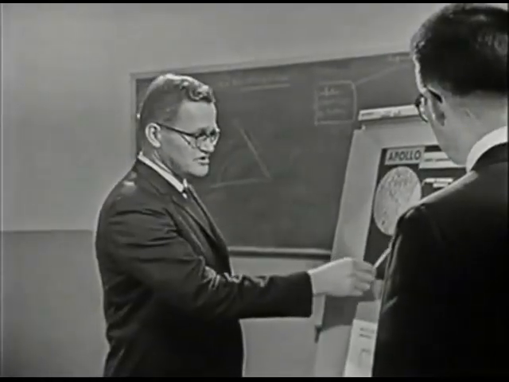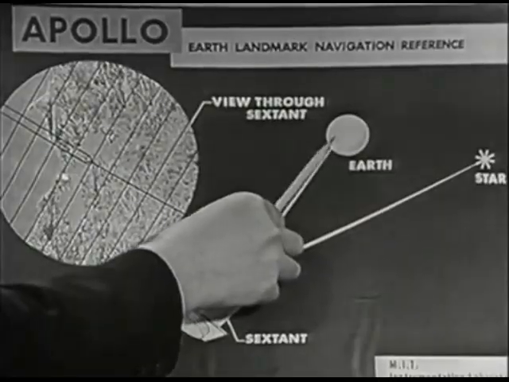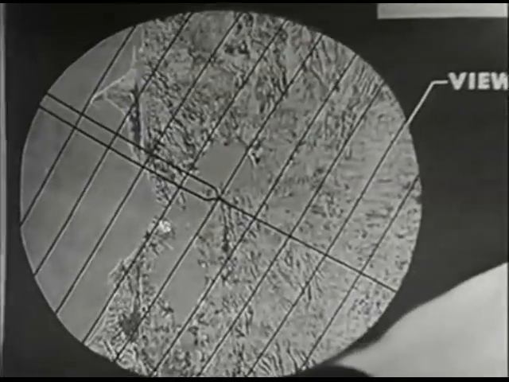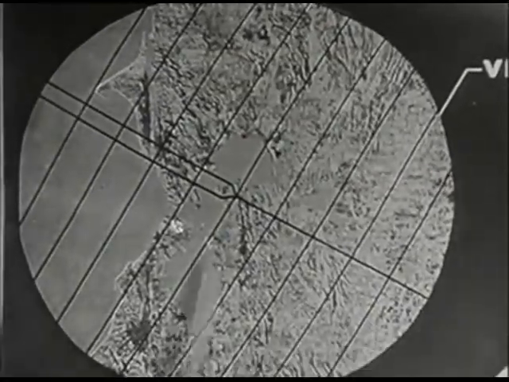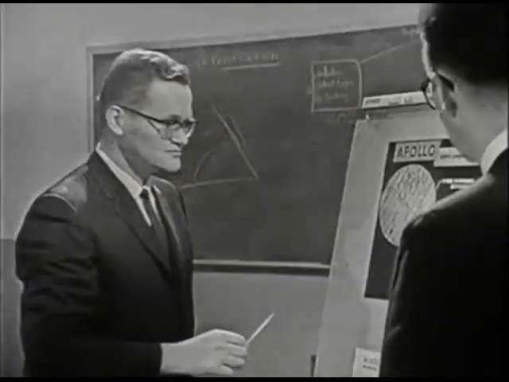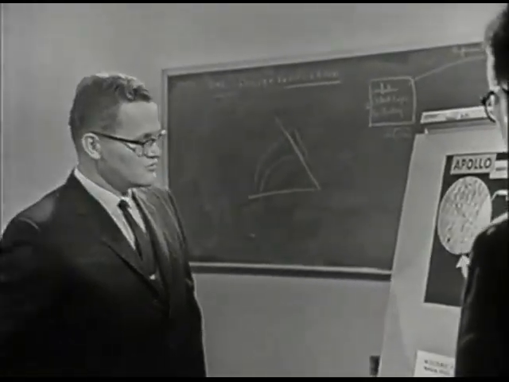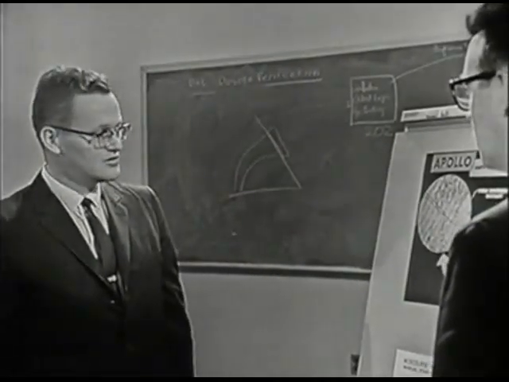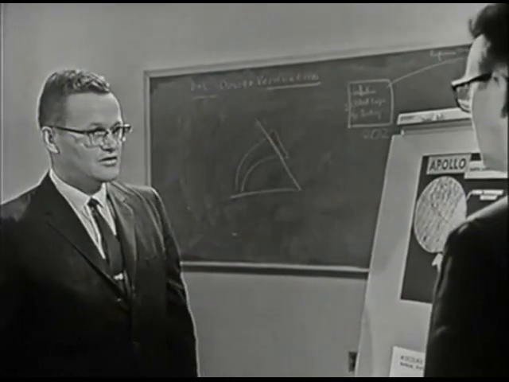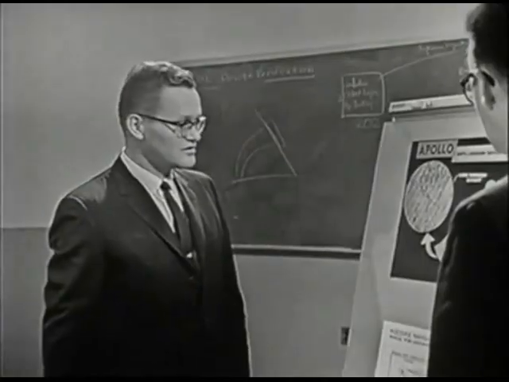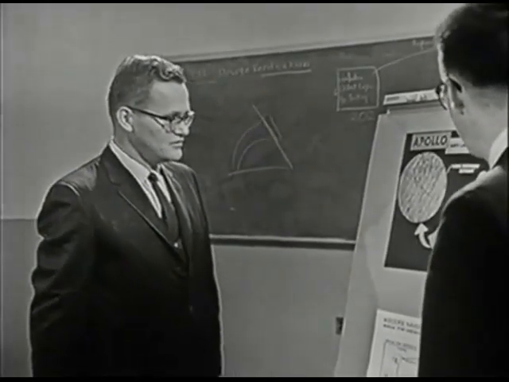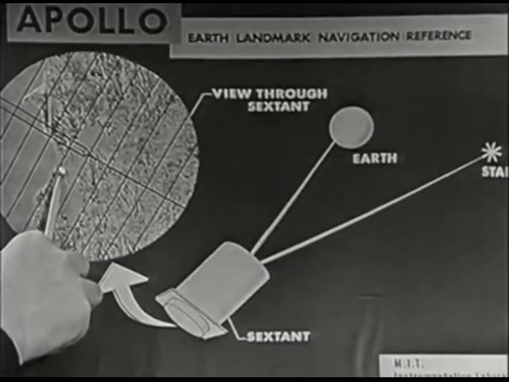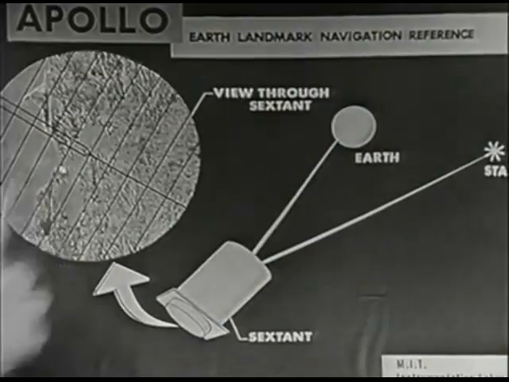The astronaut first positions the spacecraft so that a point on the Earth, a landmark, is visible through the sextant. Then he positions the sextant angle so that the star is superimposed upon this landmark. Now, what kind of a landmark might he see? This one is San Francisco Bay, as you can see here. However, the Great Lakes or Cuba or Cape Cod or the tip of Florida, any of these points make suitable landmarks. Then through some system of mirrors, you actually superimpose the star on that. That's right. The mirrors inside the sextant will bring the star within the field of view so that he can superimpose it on the landmark.